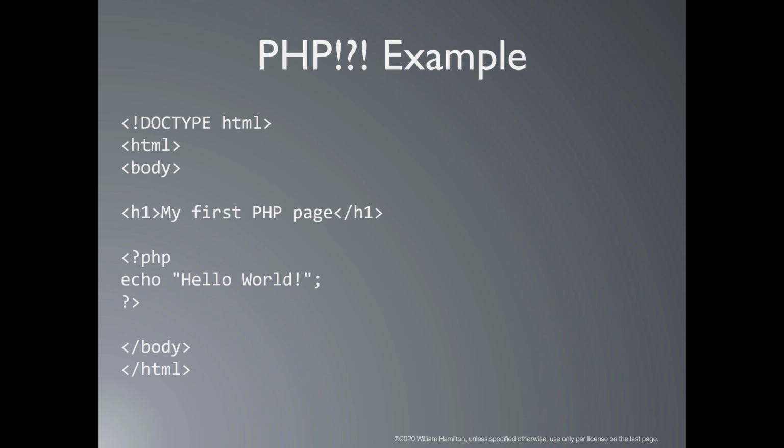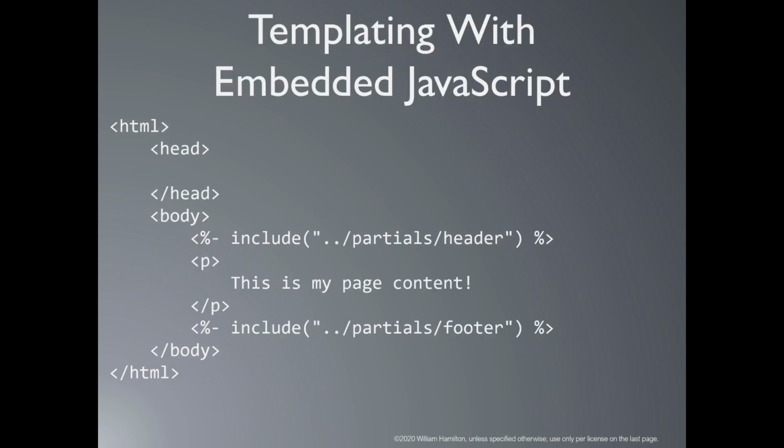I'm going to go through a couple of examples with a Node framework called Embedded JavaScript, which is very similar in that in my template code, I have HTML content here, but then I can include some of these tags, which are not the same as PHP, but similar. What actually happens here is this includes the content of a different template file in my code here.